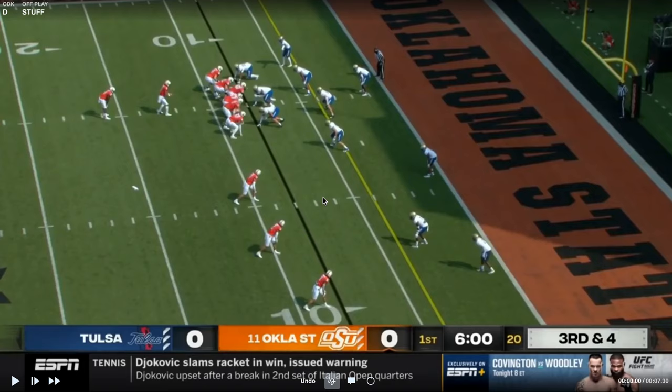Welcome back to watching film. Today we're going to talk about the Tulsa defense. This is a unit that's performed very well this season. Bill Connolly with his SP Plus said that if preseason prognostication was taken away, this would be a top five defense just based on the numbers alone. They held down a pretty decent Oklahoma State offense, who's also playing with a backup quarterback, and they held UCF way under their season averages in yards per play. They're a pretty tough group that really gets after it, especially in the run game.